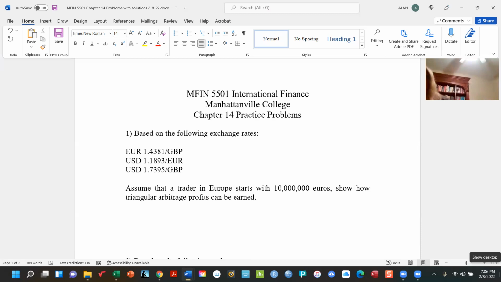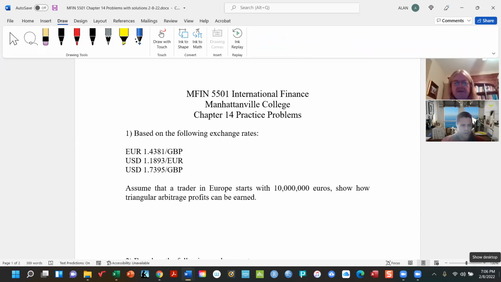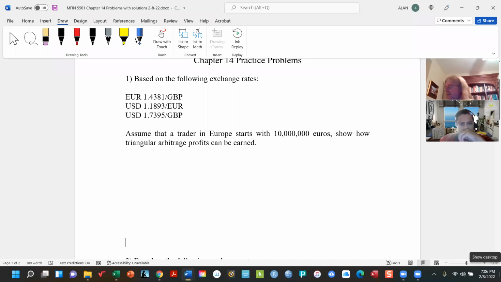This one, as you know, requires diagrams. So I can't do that any other way that I know of besides using this tablet. So we've got 3 exchange rates. And of course, what we're trying to do is determine if there's an inconsistency between them. And if so, how could we earn profits from that inconsistency? So we've got 3 pairs. Now, the strategy here is to look at the one cross exchange rate and compare it to the other 2, where it ideally would have been derived from.